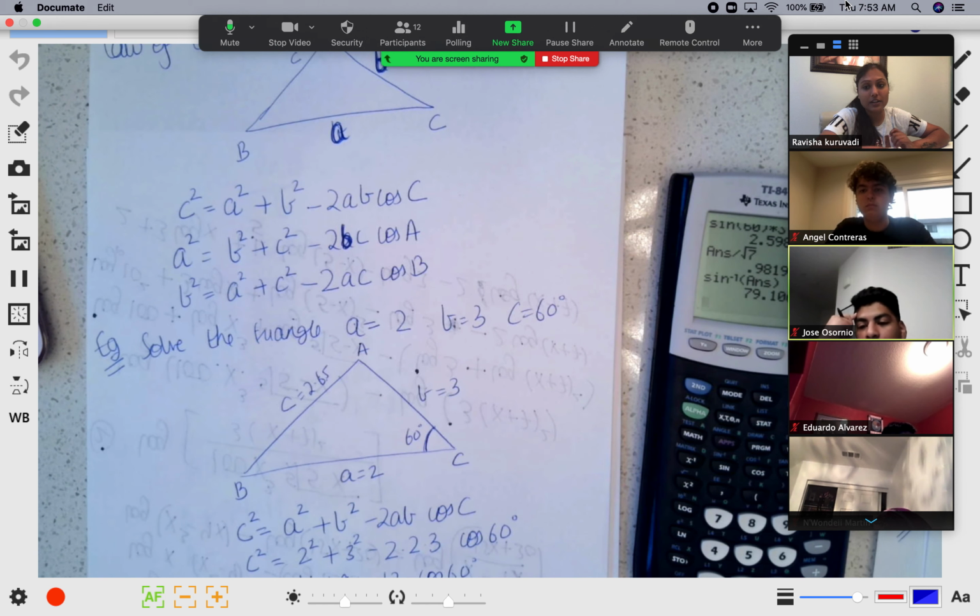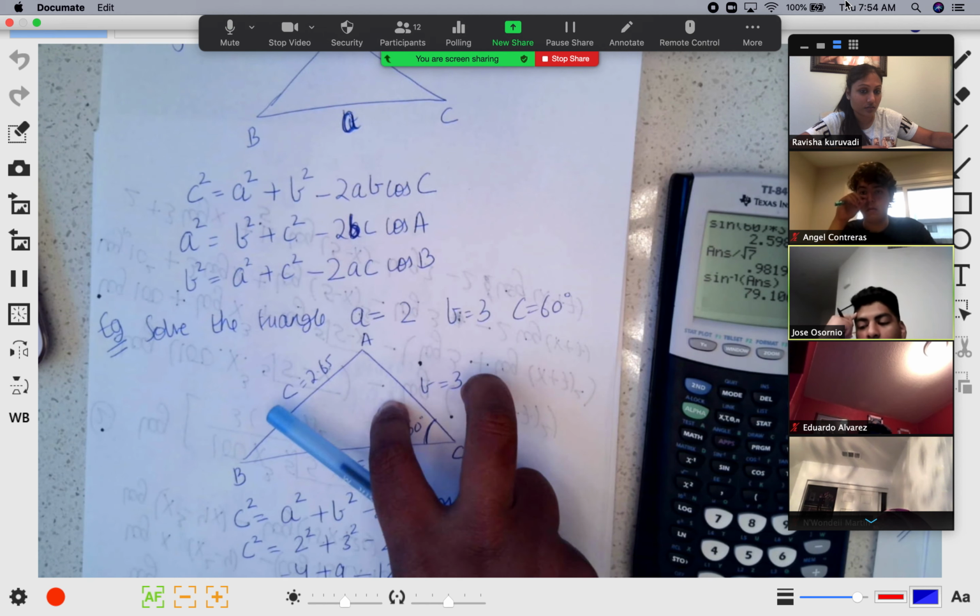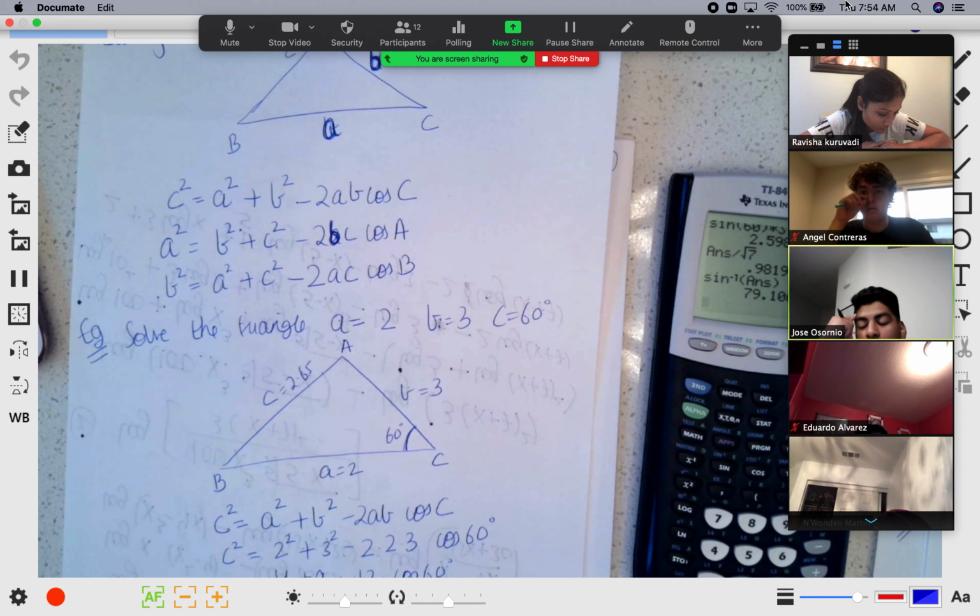What are you trying to find in this? Are you asking about this specific question or in general? No, I was just asking in general. If you were going to use the cosine, would you just have to isolate for the C? Yes, if you're finding the angle, yes.